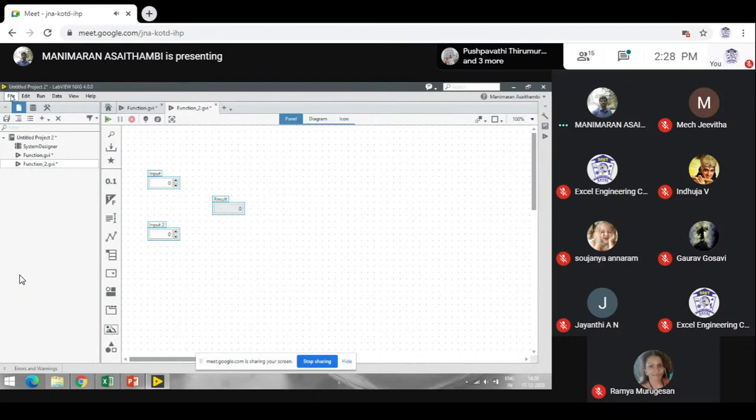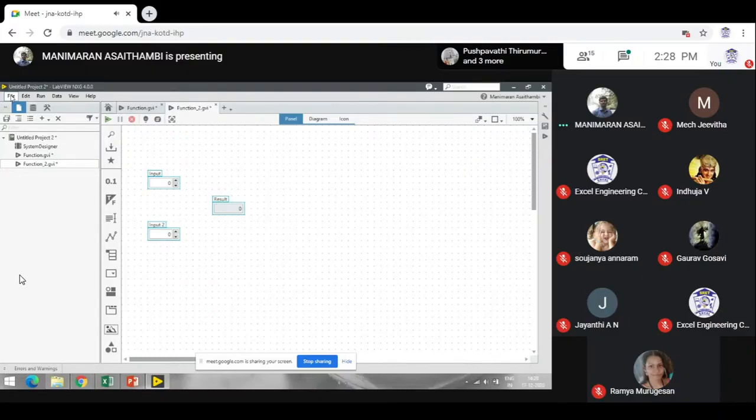This is to run your code once. If I want to run my code continuously, what am I supposed to do? I want to enclose this in a loop. Here I have a while loop, so I'll enclose it in a while loop. This while loop needs a condition for when to stop, so I create a control for it. I add a time delay so that it doesn't run at a very fast rate. I create a constant, 100 millisecond time delay.